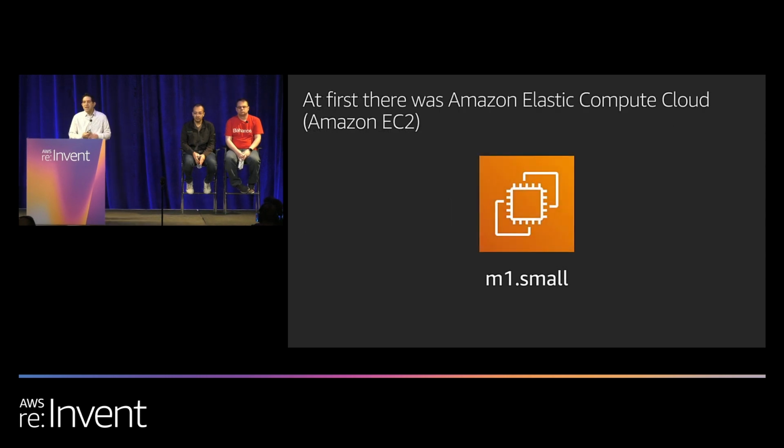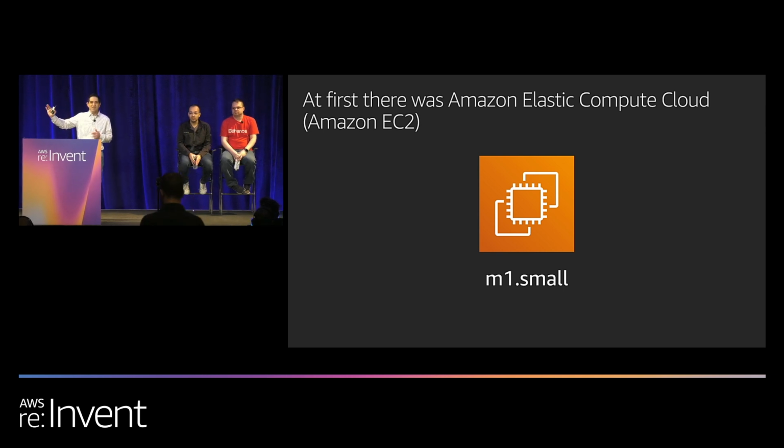All right, so in order to get a baseline around Spot, let's take it all the way back to 2006, right? So in 2006, we introduced an instance called the M1 Small. Has anybody here in the room used an M1 Small? Have you been on AWS long enough to use an M1 Small? Okay, so some folks that haven't been here since 2006.